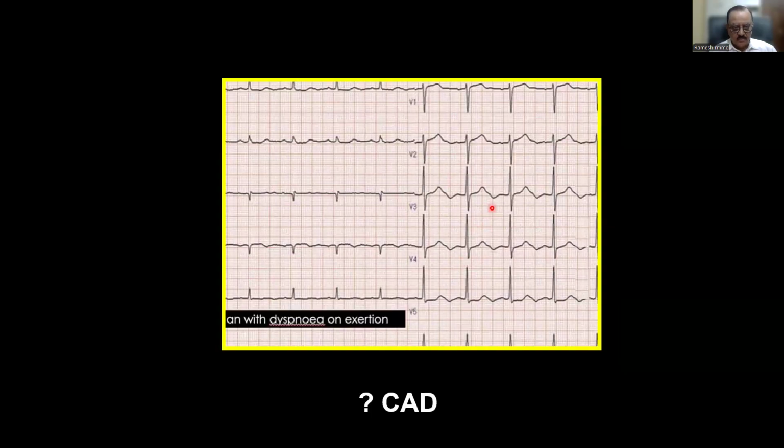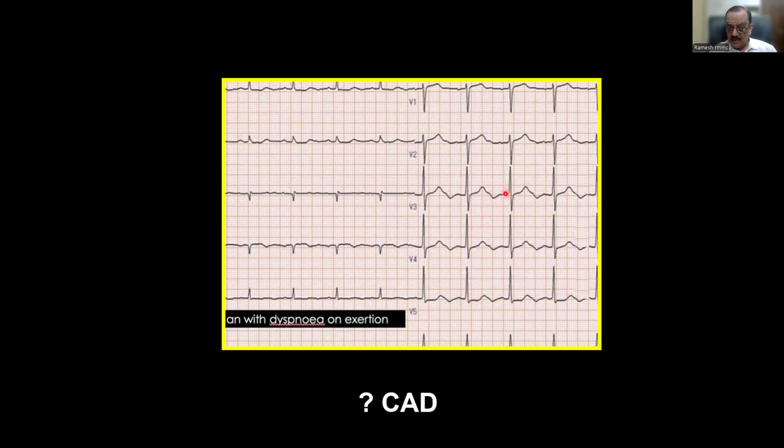See this U wave. This is the T wave, this is the U wave. Do you think it's a normal U wave or abnormal U wave? Normal, sir. What is the abnormality? It is opposite to the direction of the T wave, isn't it? The T wave is upright, but the U wave is down. This should give a suspicion of coronary heart disease for him. So this is a very, very subtle sign of coronary artery disease.